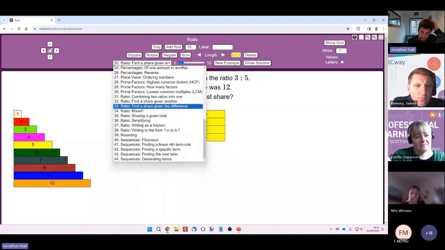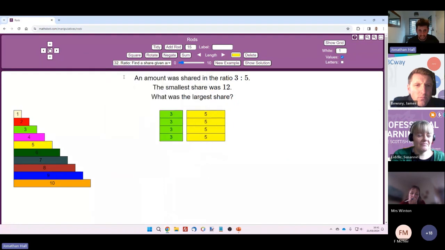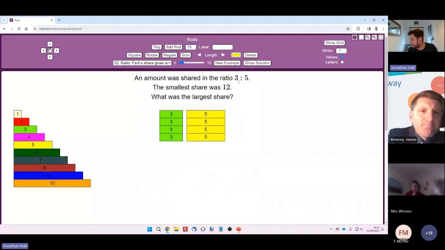Q's and air rods are great for ratio. That's literally exactly how I did it with my Year 7 class a couple of months back. Well, I showed them this first because I think this is the model in the exposition phase of things. Then I went into the my turn, your turn, and then I went into the differentiated questions, and then kept checking it lesson by lesson with the test maker.